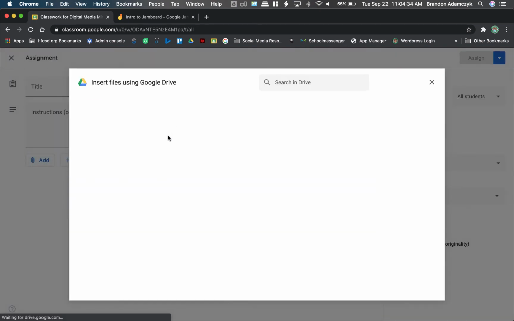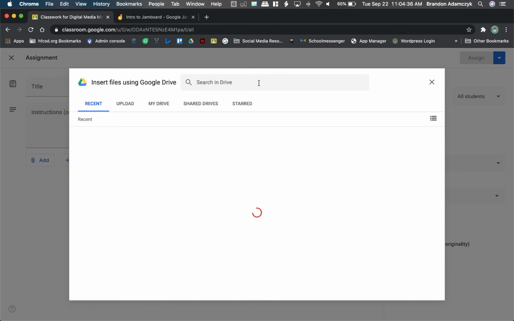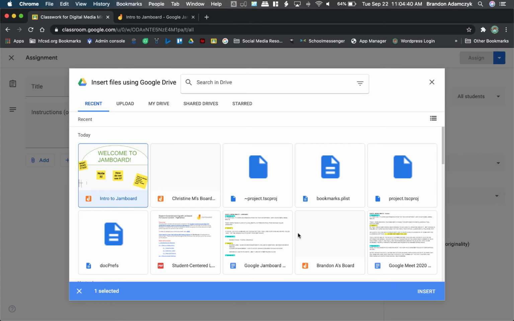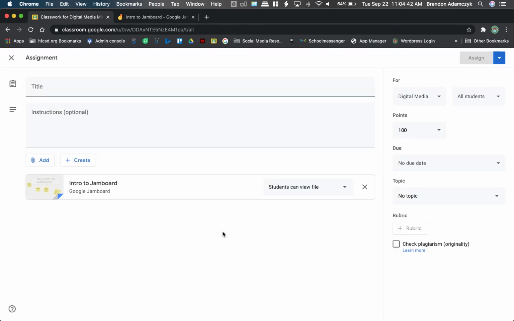So Brandon's walking us through how he would just grab the Jamboard that we just shared and then assign a copy to each of your students, just like you would any other Google doc, sheet, anything. When you add a Jamboard to an assignment, you get that option to say whether students can view it, edit it, or make a copy for each student. That way you're not having to make 21 copies for however many students are in your class.